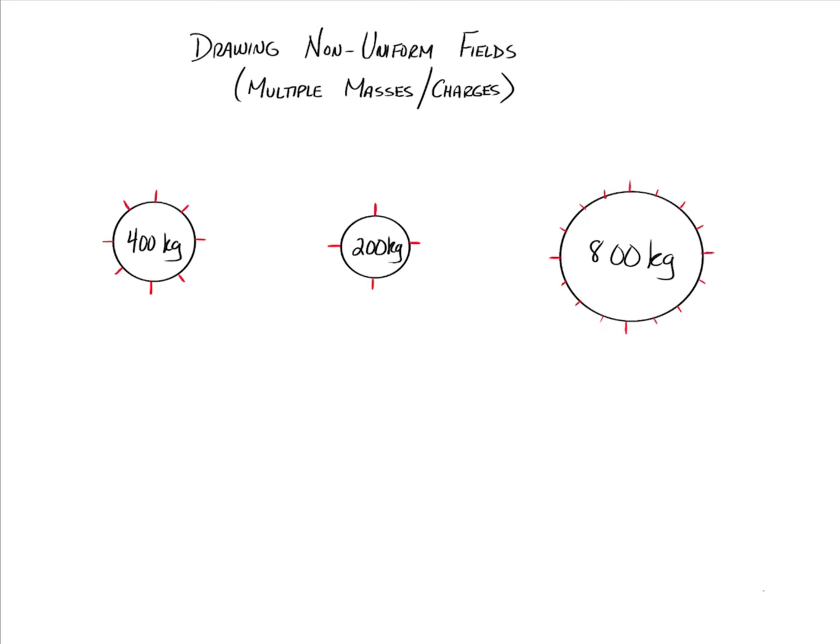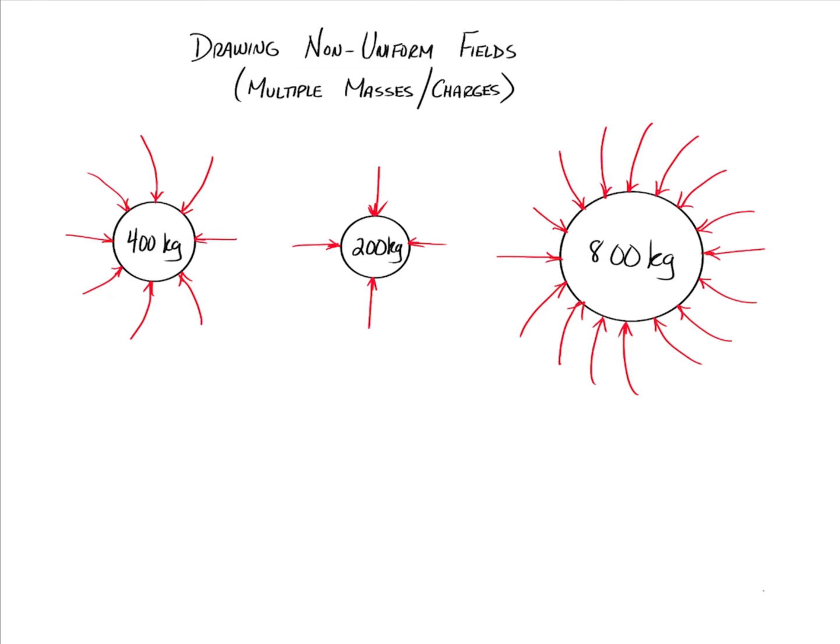Now what I want you to realize is that with any one of these, if I place a mass anywhere near these, it's going to get pulled towards them. So I'm going to show you what the field lines look like on this, and you might be surprised to see that in this case, they actually have curved. There's some curvature to them.